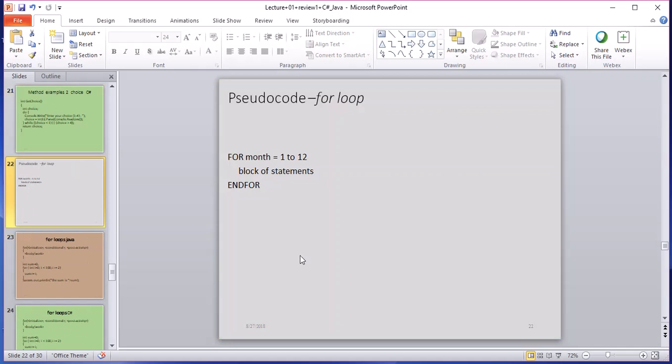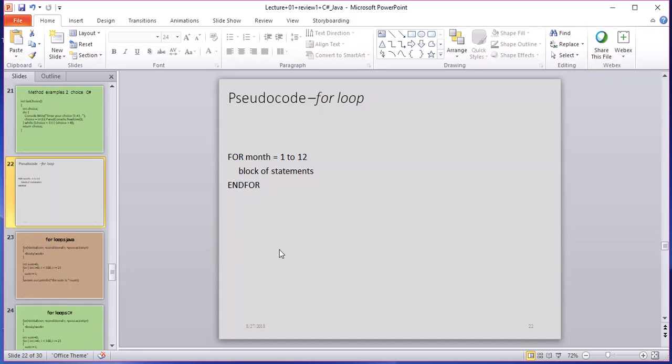And here is a loop. A loop is used mainly for iteration. If you want to iterate or execute a block of statements multiple times, more than one time, then you should use a loop statement.